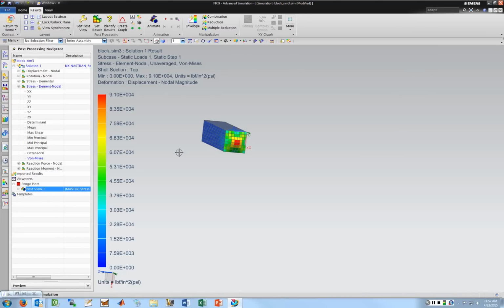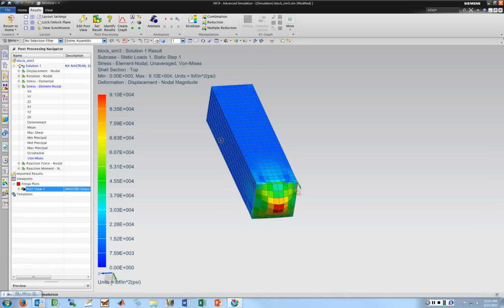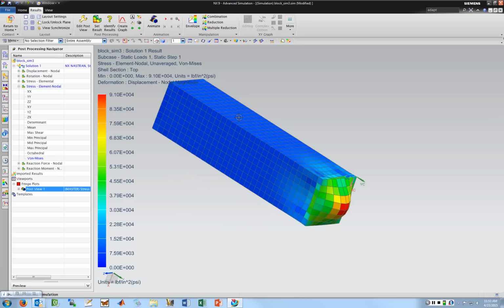A properly done 3D tet mesh is almost always going to be better, assuming you have a small enough element size. But you're going to get to a point for certain structures where you just have too many elements and it won't solve. So there's really no harm in trying to start with this because it's going to solve quick. And as long as you're dealing with certain thin wall structures, this actually works quite well. So really simple 2D meshing, but again, thick parts, really complicated, strange parts, it starts becoming an issue.